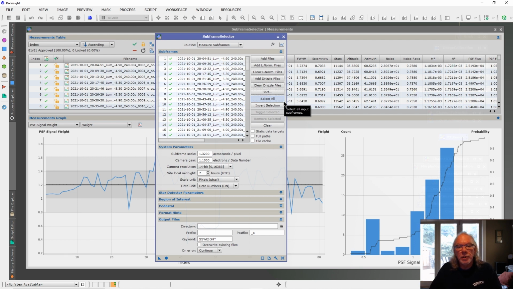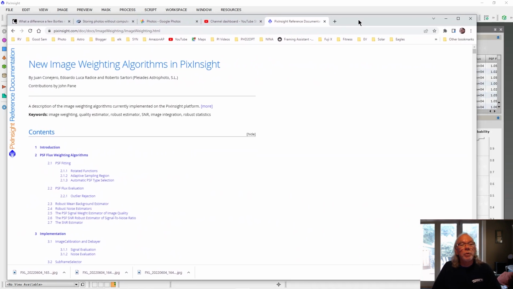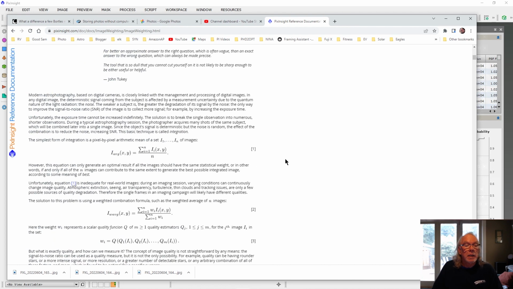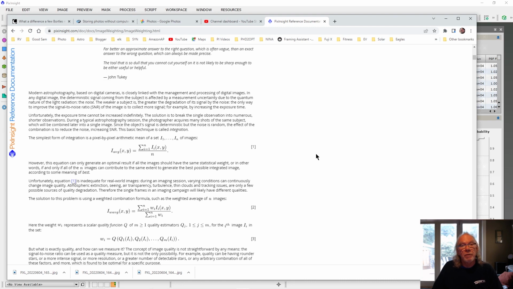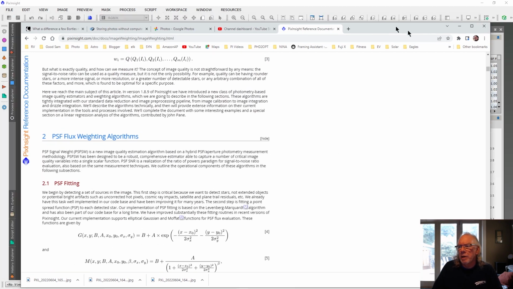Okay, the process has run, and we now have our table populated. I'm going to close this down, and we're presented with a nice table. Up above, the frames are indexed by the exposure number, 1 through, I think we should have 81 here. And then there have been several new algorithms for weighting files in PixInsight. I don't understand them all yet. I will put this link in the video to new image weighting algorithms in PixInsight. There's some good explanation in here, and if you like math, which I don't really like, there's some math here and everything. And again, I think this is not important for the purpose that I'm trying to share here.